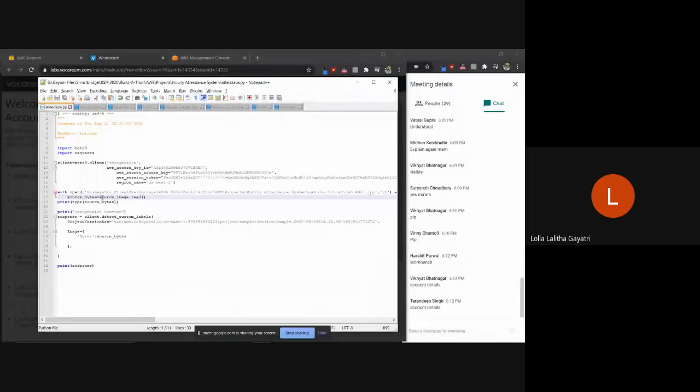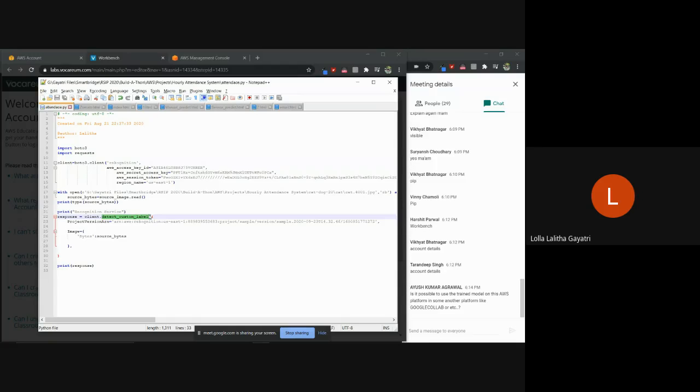After this, what I'm trying to do is I am now creating a client for detecting the custom labels. Using what? Using your Rekognition. Where is your custom label present? It is in Rekognition. So using the client object which we have created here, I'm calling the function detect_custom_labels.